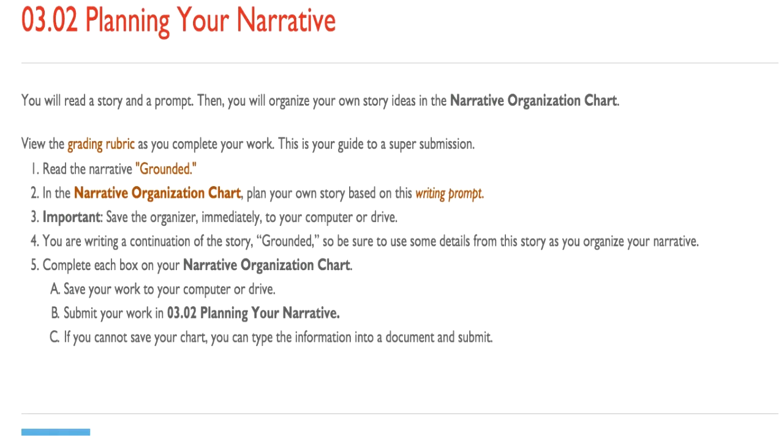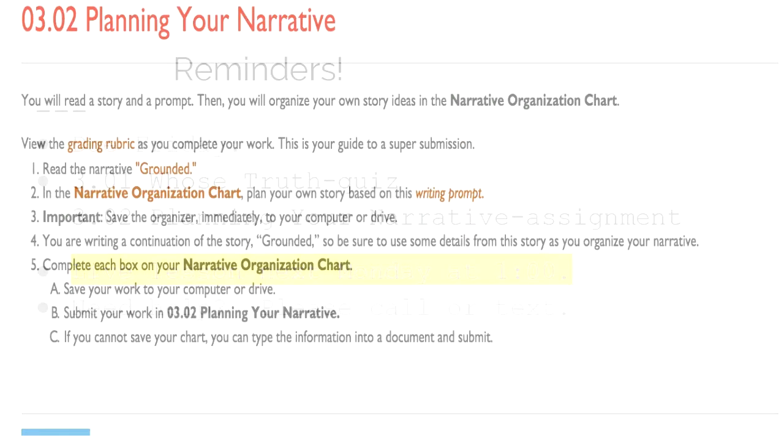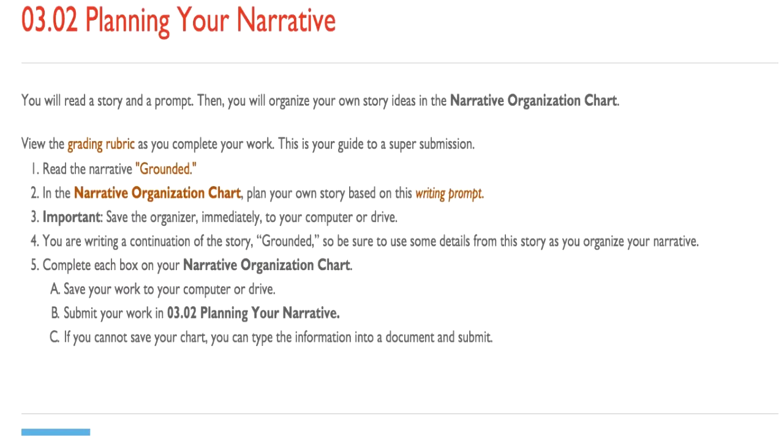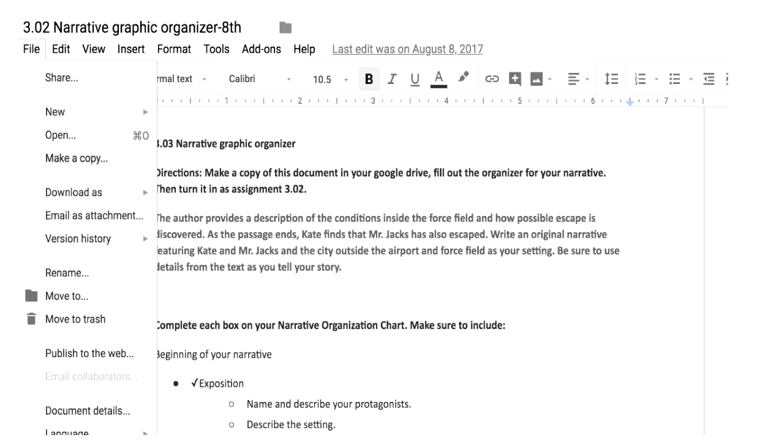I put what the prompt is. You can also go by going to the assignment and clicking in on where it says, in this narrative organizational chart, plan your own story based on this writing prompt. And when you click on that, it will pop up. Oh, it didn't do it. It will pop up the writing prompt. It's also on your narrative graphic organizer.